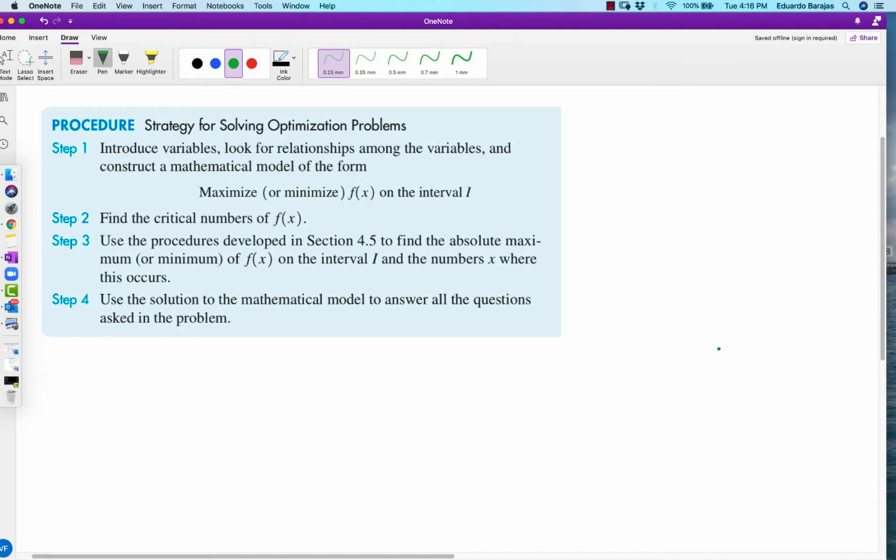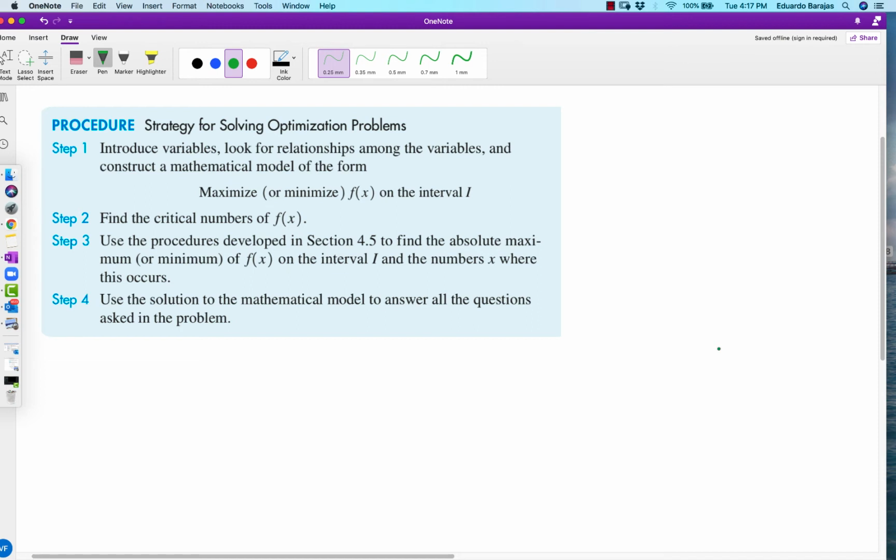So read the question very carefully. That's number one. Try and identify all the relevant variables. Maybe take a minute to label them, identify them, define them. We want to introduce variables if we need to. Look for the relationships that are established between the known variables. So we might be looking at equations for areas or perimeters or cost or revenue, right? Some of those known formulas.